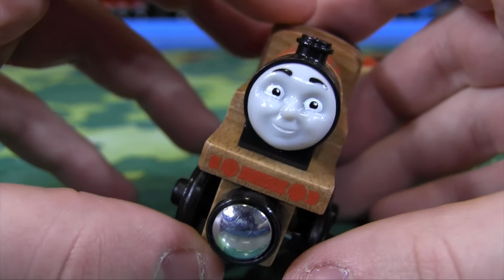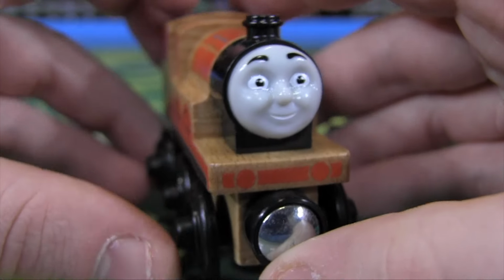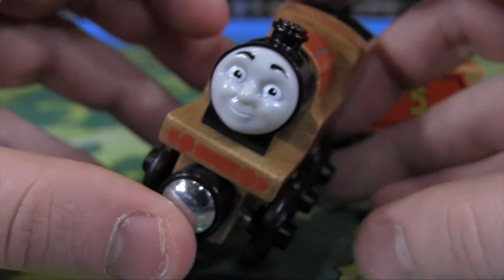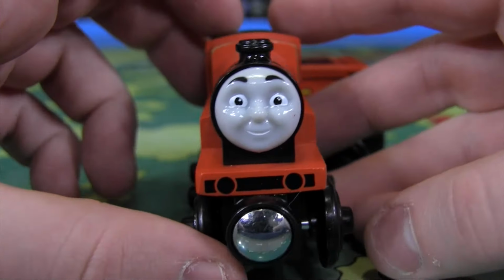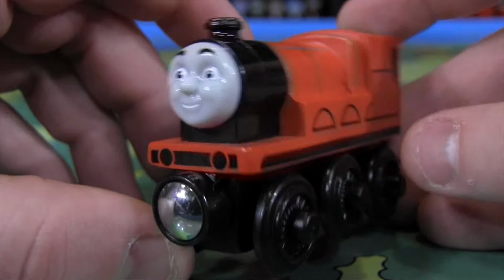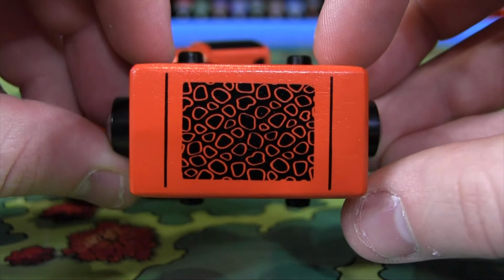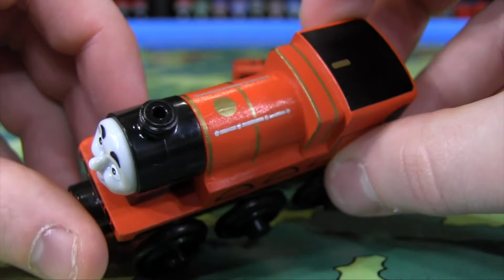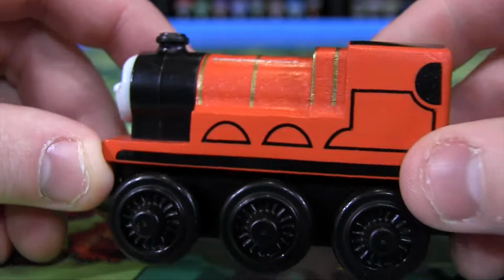The face also underwent another major change. Again, I don't understand why you have to mess with something that was literally perfect. The 2019 painted update is a step in the right direction, but the face is still off, the tender is crude, and remember that beautiful gold dome? Yeah, it's no more. I'm starting to feel a little red in the face, so let's jump ahead a few years to 2022.